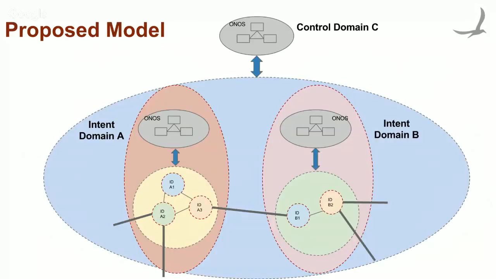So now that we know what an intent domain is and what we want to achieve, the way to look at this picture is that each control domain, which is the one that you want to connect with another control domain, is represented as an intent domain from the perspective of a parent controller, which is now responsible for orchestrating connectivity across these two control domains, right? So when you want to establish connectivity for a flow that goes from domain A to domain B, it is just like how you would have done if control domain A was an intent domain. So a request to provision a path in that control domain gets submitted as an intent to that particular subdomain, and the logic is similar to how you would do if it was an intent domain.